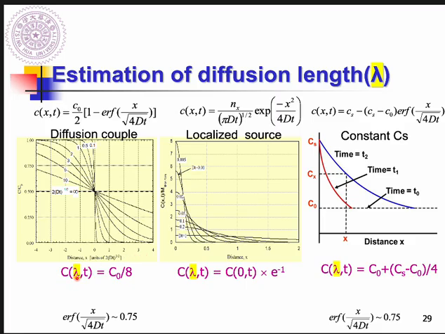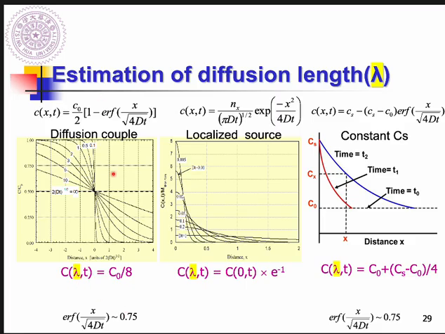The C at lambda, which means the concentration at the diffusion length, is equal to C0 divided by A, times exponential to the power of -1. So the concentration at the diffusion length can be calculated as here. These are the answers. By these three results, you can know the concentration at the diffusion length equals this, which is related to the original concentration of the diffusion source.